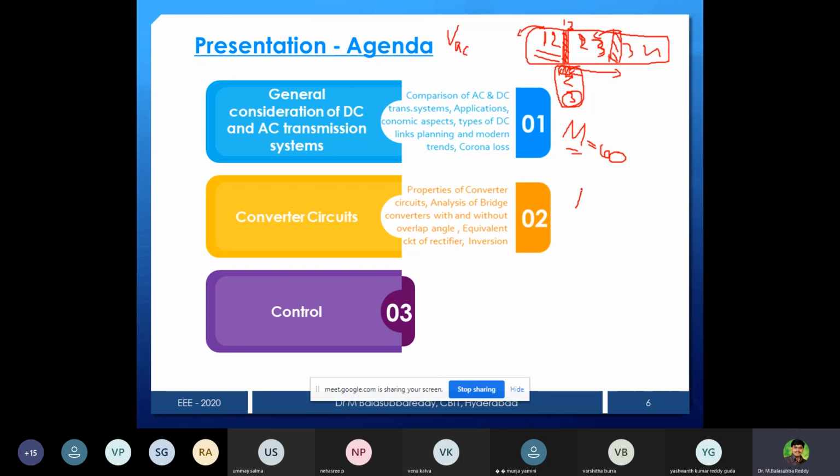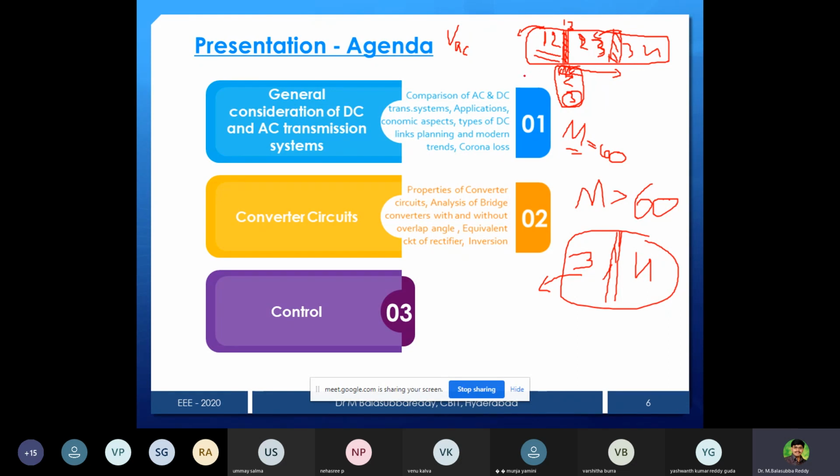And suppose if mu is greater than 60 degrees, then there is 3 valve conduction as well as 4 valve conduction, because the overlap is more and more. Upper group device overlap will take place, and lower group device overlap will also take place. Therefore within a 60 degree interval, there are 3 valves, not the number 3, but 3 valves. It may be 1, 2, 3 and then 2, 3, 4 like that. 3 valve conduction or 4 valve conduction.